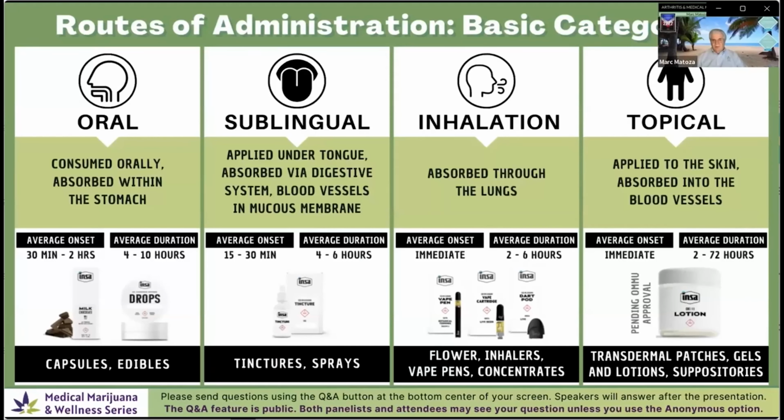Sure. So what I'm trying to point out is it's not just black and white. You can try different ways, and find something that really personalizes it to your lifestyle, what you're comfortable doing. Some people don't mind inhaling, some people do. Some people really have something about sublinguals. The only one I'll be very careful about is the orals. Don't go wolfing down half a chocolate bar of cannabis. It's not going to kill you, you'll feel real good, and everybody has different reactions to it, but just be careful with that one as far as the medication that's out there.